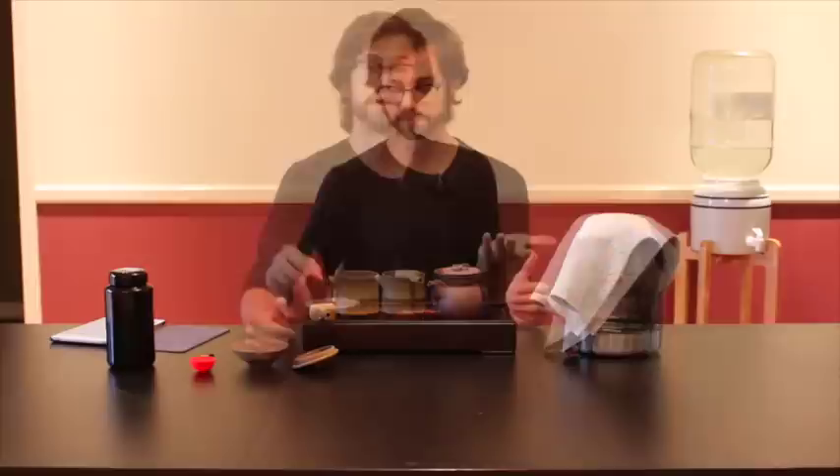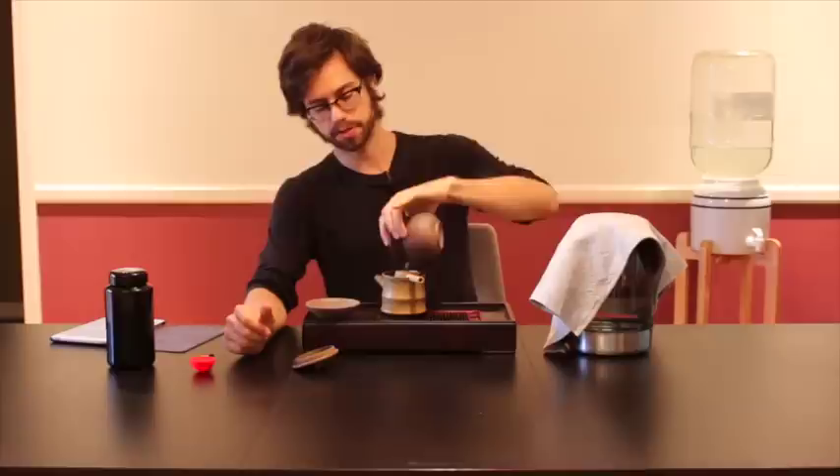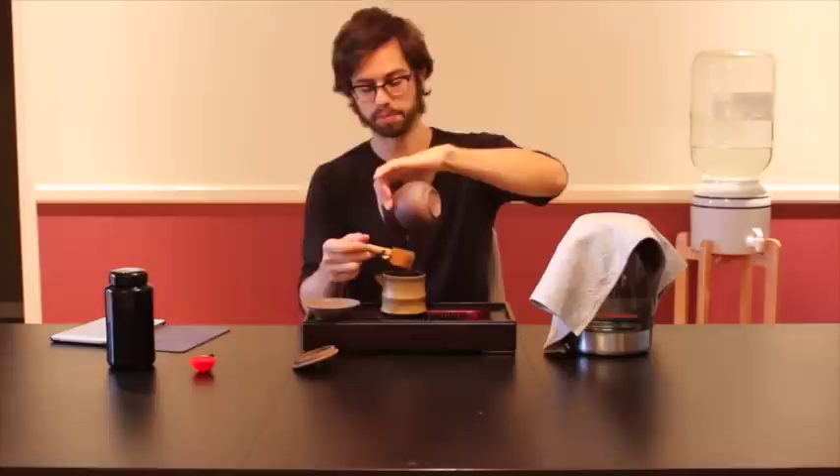You get what you pay for. Tea is really the most affordable luxury. Even this tea from organicoolongtea.com is some of the best tea you can possibly buy. It's tea that is usually not available to Westerners, because in fact the farm I sourced the tea from sells out their entire crop before they even have it.